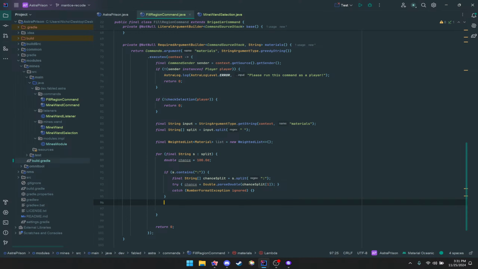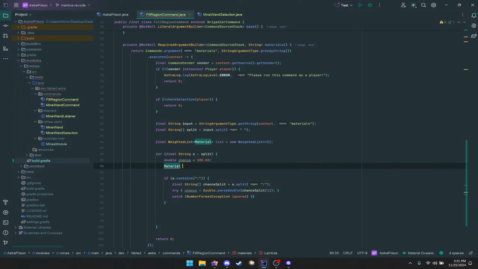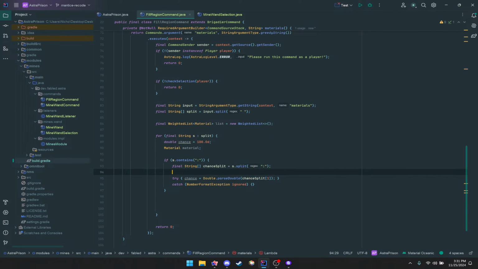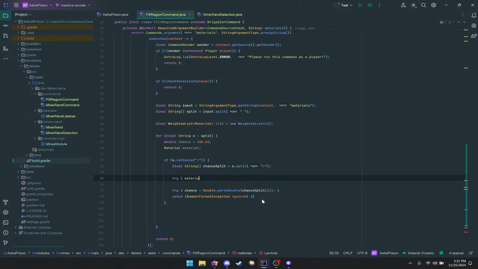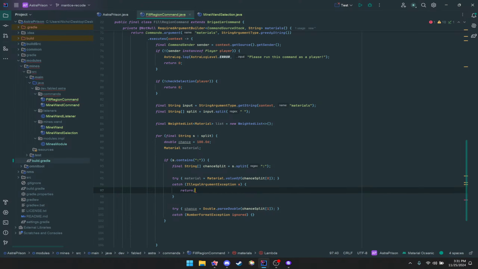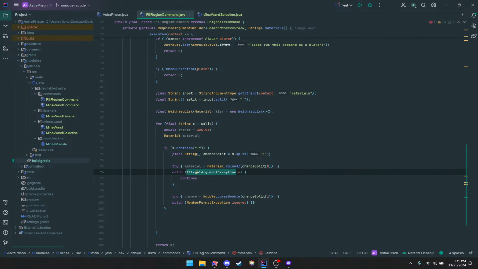And then we're gonna go ahead and try, we're gonna put material up here. So first thing we're gonna do, we're gonna try material equals material dot value of chance split 0, catch illegal argument exception E, and then we're gonna continue.